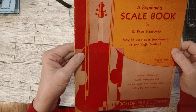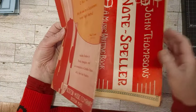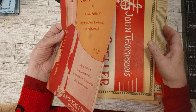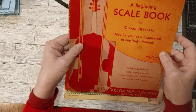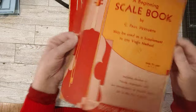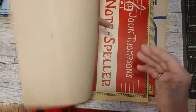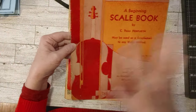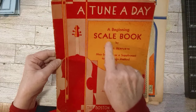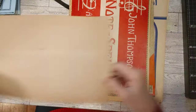This particular cover — I really love the colors — but I don't have the back. I think the music from these covers went to coffee dyeing. I did a lot of coffee dyeing of music and sold coffee-dyed bundles of music in my shop, so that's why I'm left with just the covers. This one I can picture folded in half. It looks pretty old — no date on it, was 75 cents. It's a beginning scale book, a little grungy but I love the colors and the vintageness of it. I need to figure out what I want to put here, then we'll work on that one.